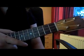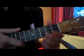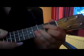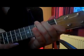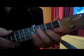And basically, that's the chords, and it just goes G, E minor, G, E minor, G, E minor, G, E minor, A minor, F, A minor, F, G, E minor, G, E minor, G, E minor, and then that's the rest.